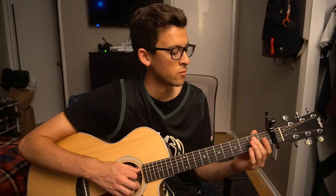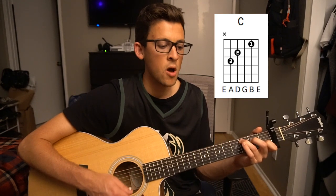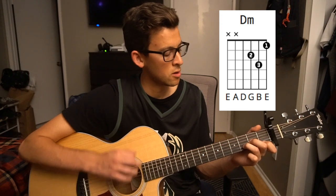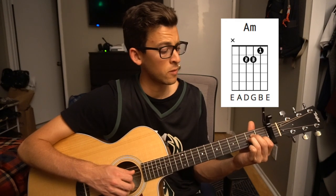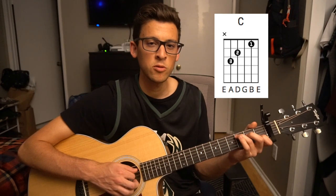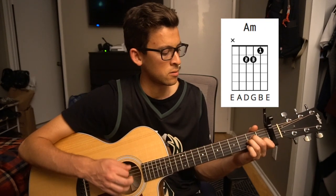This part transitions from the verse into the pre-chorus. C, and I'm going down, down, down, up, D minor, same strumming, down, down, down, up, A minor, down, playing an open G, and then putting my ring finger back onto that second fret to complete the A minor. Okay, so the first part of the pre-chorus is C, D minor, A minor.